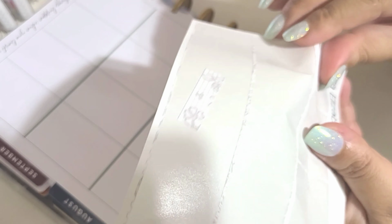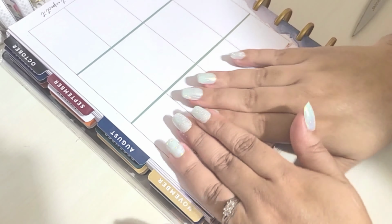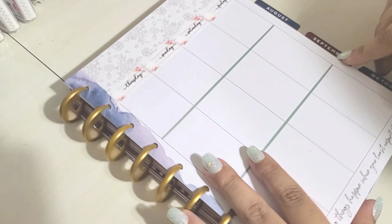That sticker at the top usually goes at the bottom as bottom washi, but since the Happy Planner has a larger area at the top than at the bottom, sometimes I like to switch it up and use it there instead, and I put the day covers underneath it. And I think it looks cool. It has like a really good focal point. I don't know, I just like how that looks. So that is what I did.